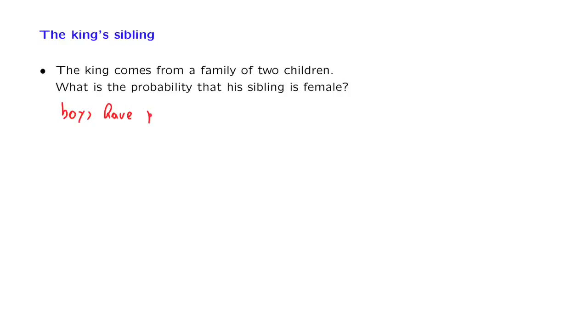In other words, if the royal family has two children, one of which is a boy and one is a girl, it is always the boy who becomes king, even if the girl was born first.